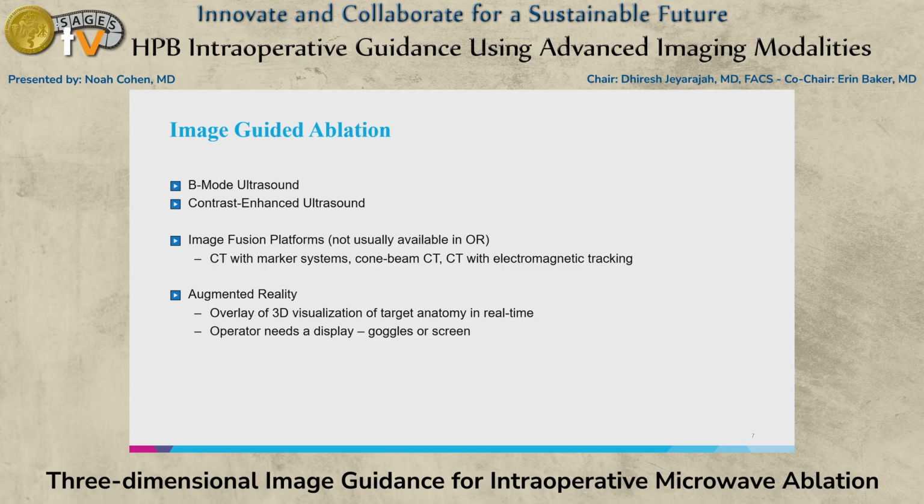So with image-guided ablation, we've got B-mode ultrasound, contrast-enhanced ultrasound. Dr. Hagopian will hopefully be touching on a lot of ultrasound techniques in her talk. And then we also have image fusion platforms. These are usually not available, at least in my OR, because they require a CT scan. So where you put markers on the outside of a patient's body, you perform a CT. It's usually performed in IR. And then there's augmented reality. We have overlay of 3D visualization of target anatomy in real time. And you need a display for this, whether you're wearing goggles over your face, your glasses, or a screen that can demonstrate the 3D anatomy.